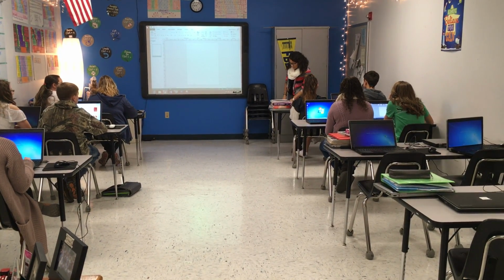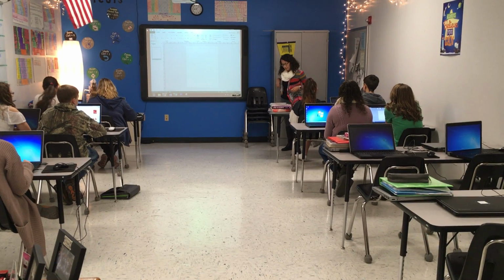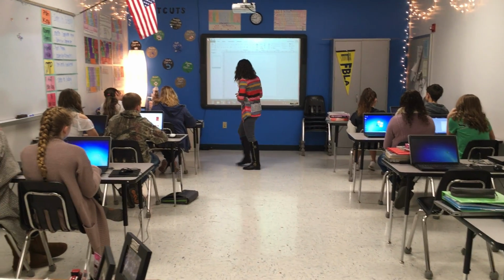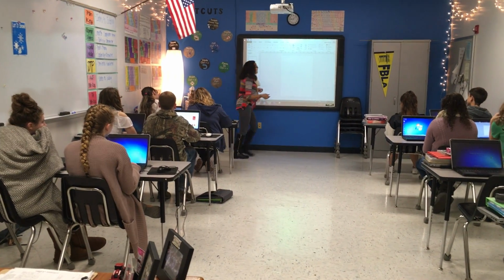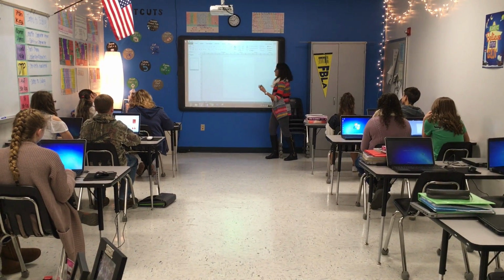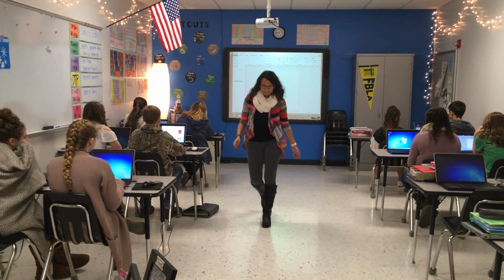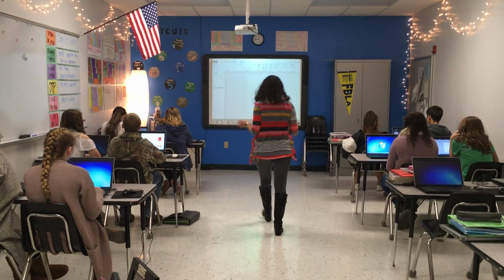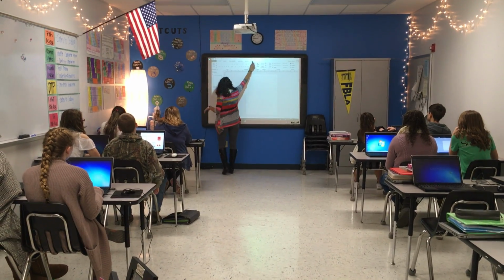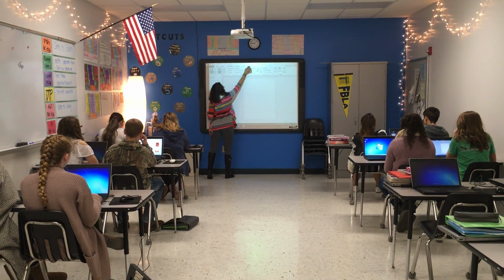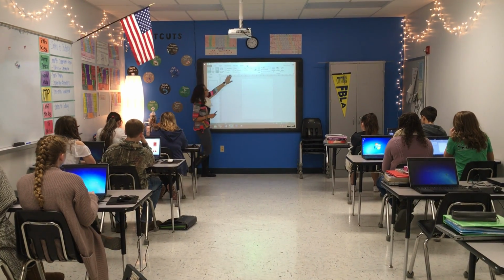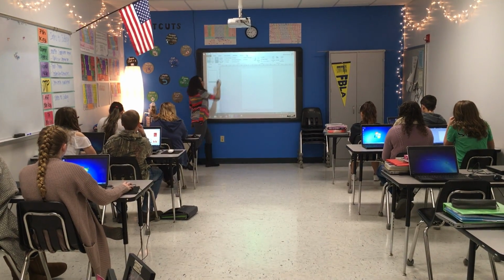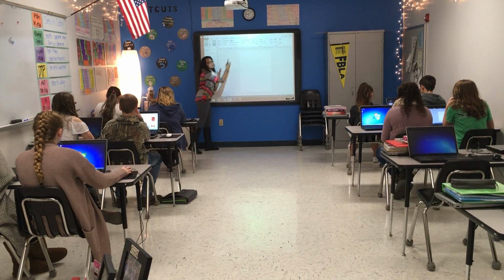So for example, we're just going to go ahead and do step 2. Make sure you can see the rulers and guides on the page. So if I am working with Wyatt, I will say, okay, Wyatt, we need to go to the View tab. Make sure you're using the specific language. View tab. And then we need to go to the Show group. Remember, because each one of these is called a group. And then we need to check rulers, so I can see my rulers. Okay?